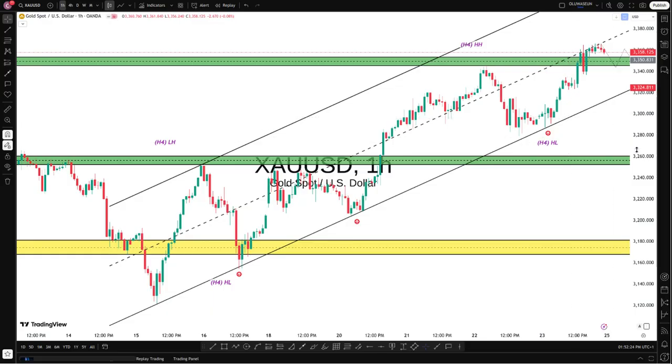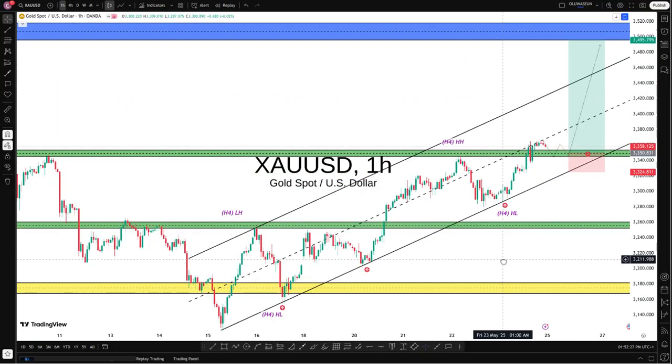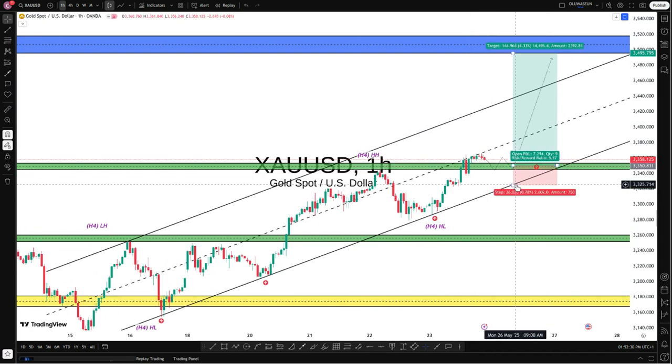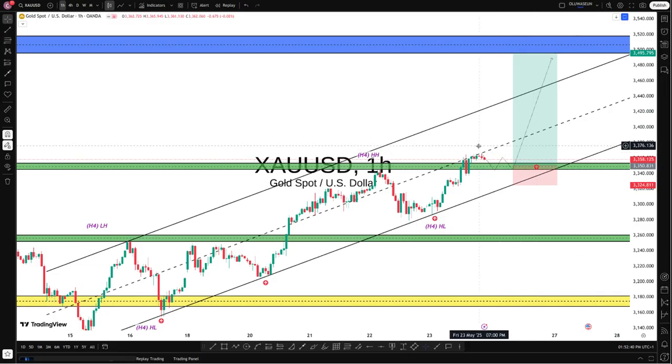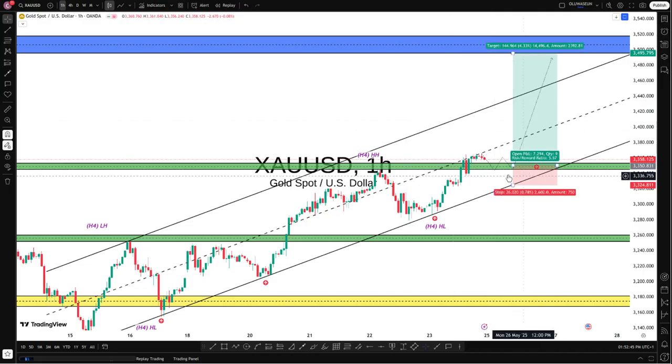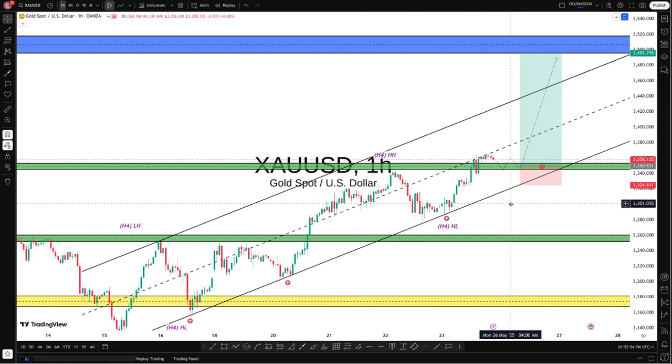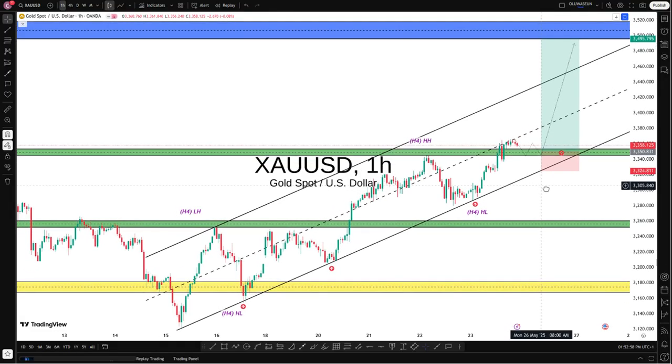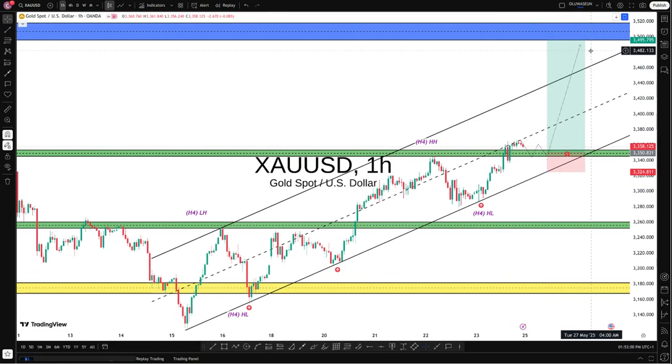But this week, Monday, I'll be looking for a possible continuation of these buys. We can have some scenarios. We can have price make some attempts in this zone before pushing up. We can have price come into this trend and start making some adjustment before. So either way, overall for me this week on gold is bullish. I'm looking for a bullish structure on gold this week. Okay, I think that's that on gold this week.